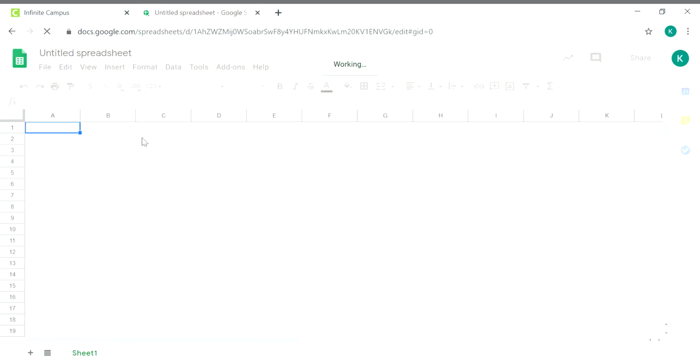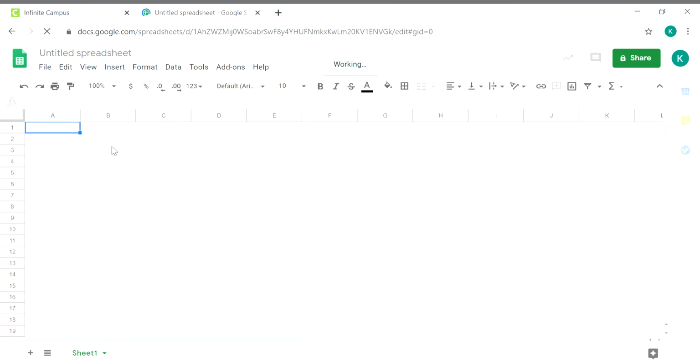And this is a spreadsheet. Each one of these little boxes is called a cell, and they are identified by the column and the row. So right here, this is A1, this would be B1, down here would be B4. Up here, let's put a title. Let's call this class spreadsheet. And then what we're going to be doing is finding net change and net percent change.